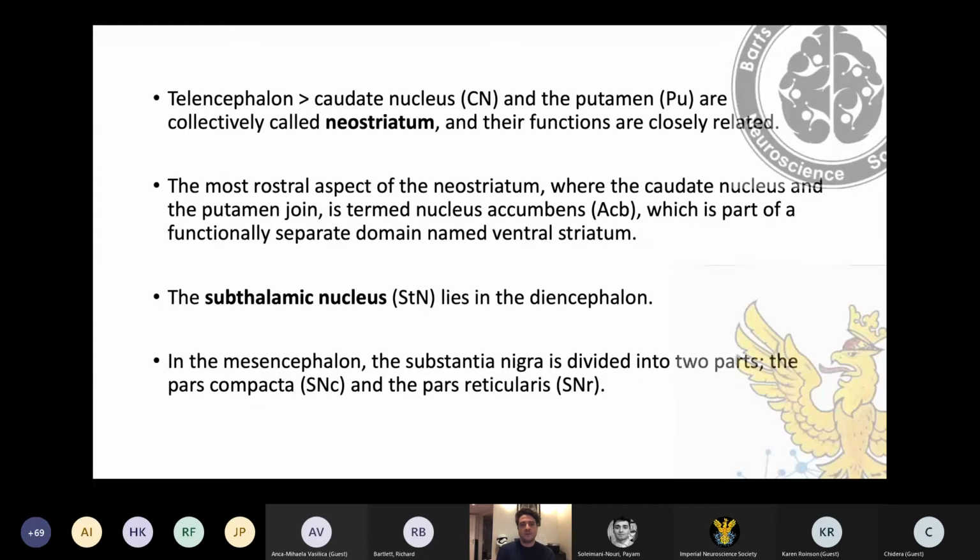I haven't gone into the in-depth embryology. Many of you will sigh a breath of relief there. But talking about the telencephalon, the caudate nucleus and putamen, which form our striatum, sit in this part, the higher cortex frontal area. The most rostral part forms our nucleus accumbens. I'm not going to talk a great deal about this. It comes into more of the behavioral and functional elements of the basal ganglia, whereas we're going to focus particularly heavily on motor systems today. The subthalamic nucleus is the diencephalon, and then down in the midbrain, our mesencephalon, we have the substantia nigra, which we've said has our two divisions.